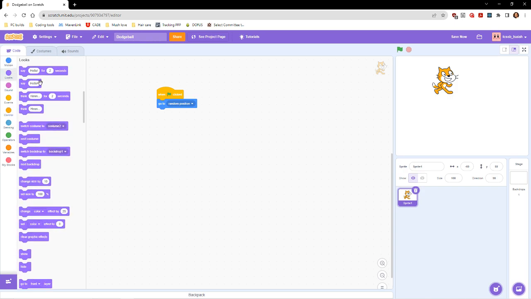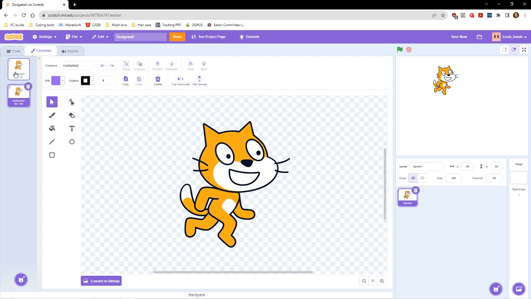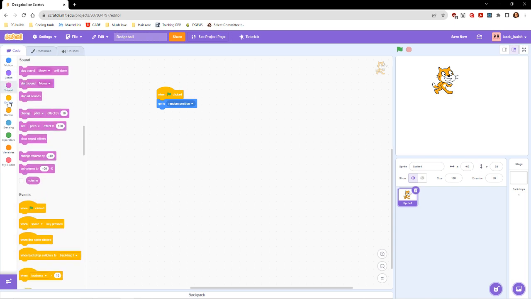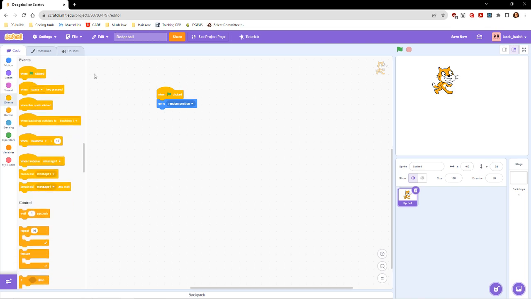Looks are what has to do with appearance. Sprites have these things called costumes that you can switch between to get some kind of animations going. You can also change size, color, show it, hide it, a bunch of different things like that. There's sound, which I don't really use too often, but you can play around with that, pretty straightforward.